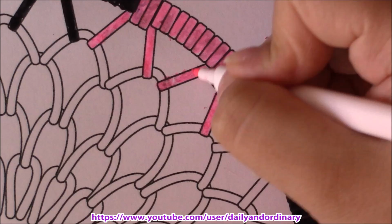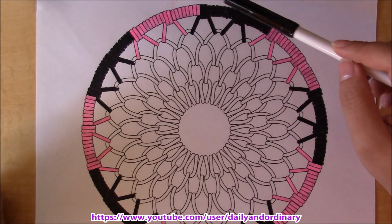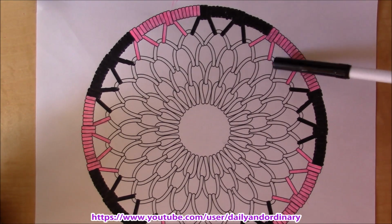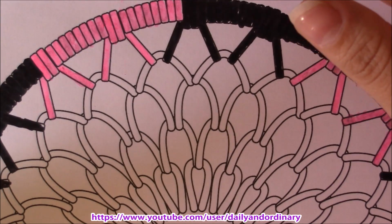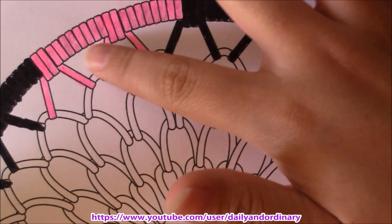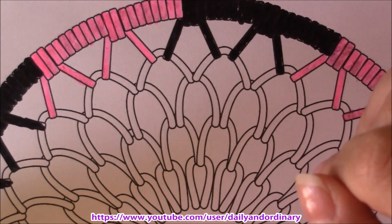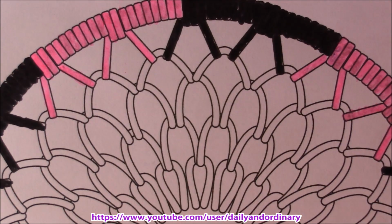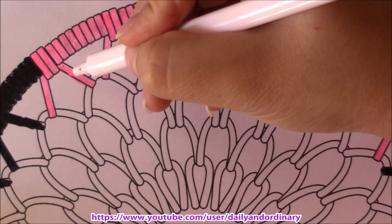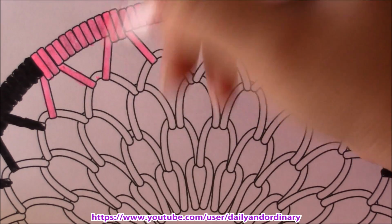You will do this until you reach the other side. This is what I have after matching the band with its loop. The next thing we have to do is fill in the band that connects two bands of the same color with the same color. For example, this band is connecting two pink bands, so I need to make that band the same color.